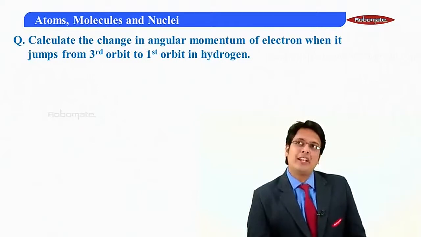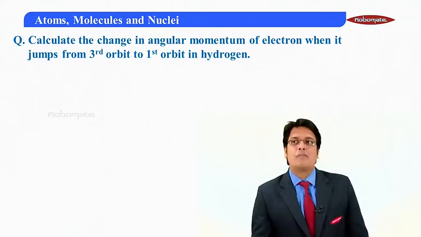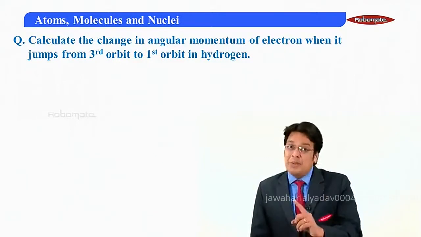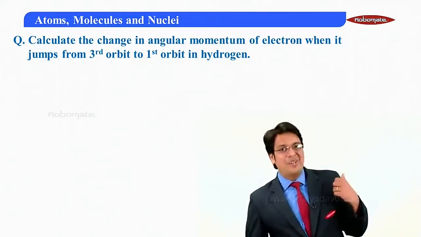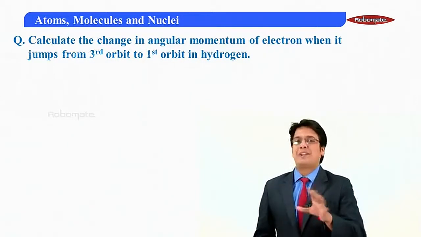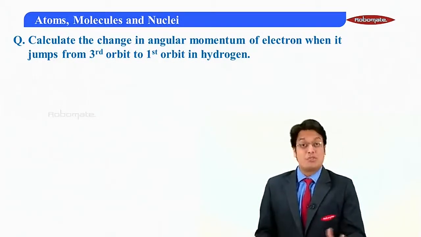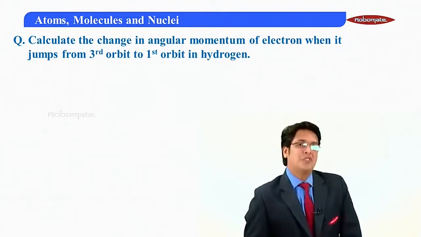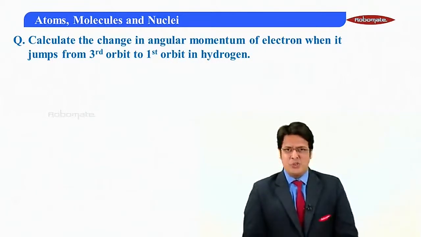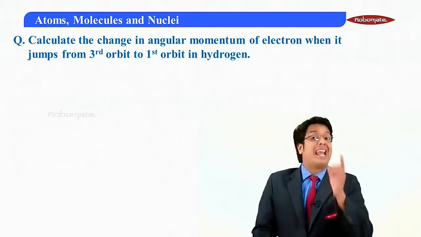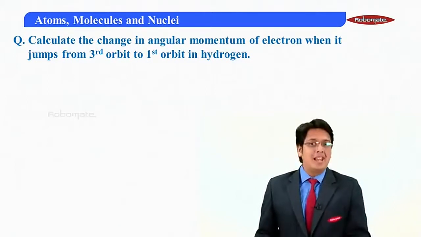Whenever an electron is rotating in an orbit, it has certain angular momentum. And that angular momentum is different compared to the other orbit. So I can say in these two orbits, third and first, the angular momentum are different, and I have to find the difference. So simple. Why is it different? Because from Bohr's second postulate, I have the formula L is equal to nh upon 2 pi. h upon 2 pi, no doubt, is constant, but n differs, so will your L.